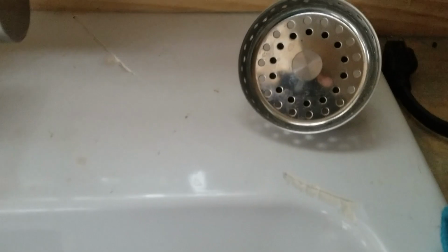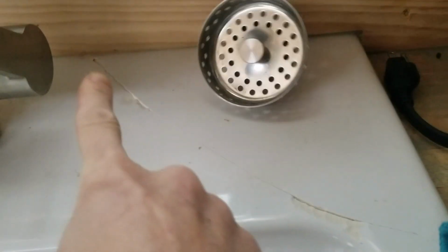This might be a little bit of a challenge because we only have specific things we're working with. We've got a lot of cracks to fill, so I don't know, I might have to get another kit or figure out something else to do. These are the cracks we are working with. That one, and then there's that one there, and then it goes over here. So we've got those cracks to fill.